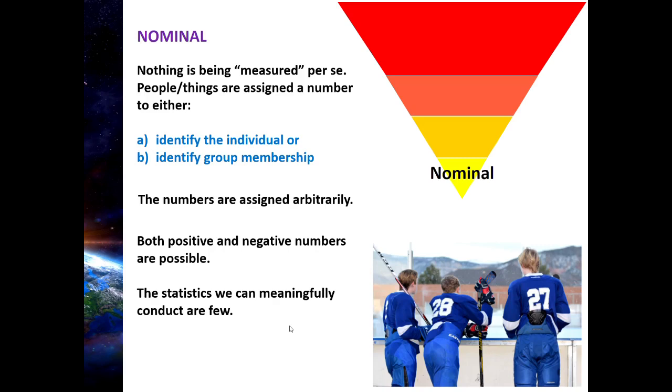So if we do have men are 1, women are 2, then you could use a statistic called the mode. Now, some of you probably remember what that is. The mode is simply the most frequent score. So if in a classroom, I say there are 20 2s and 10 1s, okay, the fact that I've got more 2s tells me that I have more women in the room if we coded them men are 1, women are 2, right? So you could use the mode, the most frequent score, but other than that, you're really, really limited in the types of statistics you can run on nominal data.